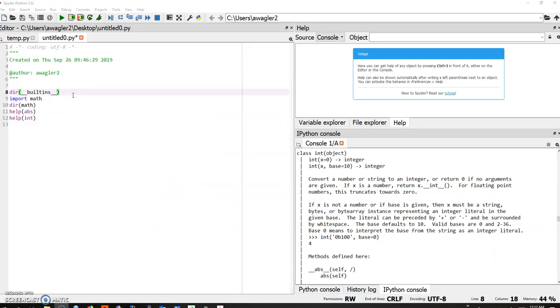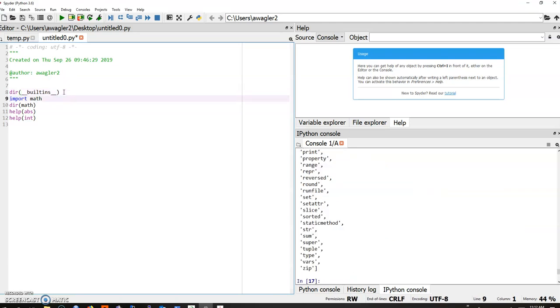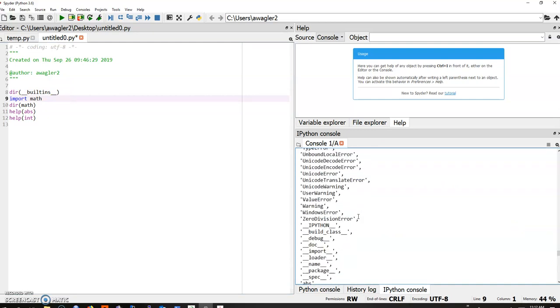Okay, so here I've used some of those commands that were listed in the notes. If I use F9, of course, I can go line by line and run this code. So if I just run first dir of built-ins, here's all the built-in functions. You can see I can scroll up and see all of them.